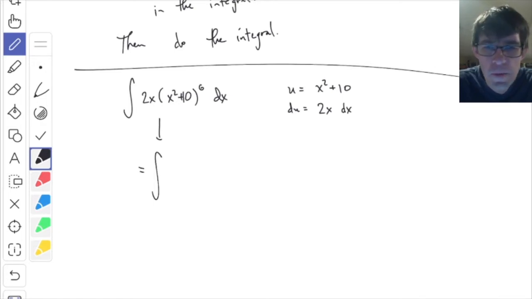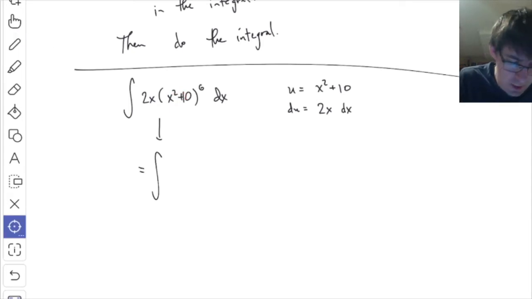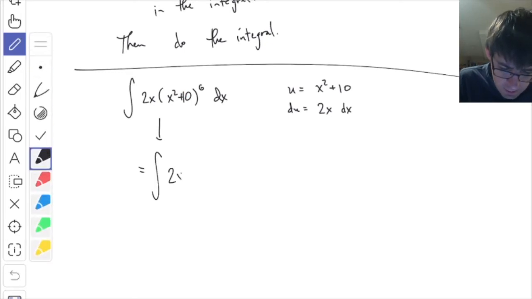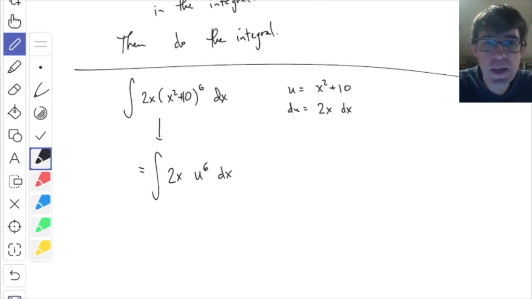So the first thing I can do, once you get used to this, you can probably do all of this in your head at once, but I'm going to just try and break it out into a few steps. First, I'm going to just plug the u in exactly where it is. So this right here is the u, x squared plus 10. So I'm going to leave everything like it is, except put the u in, right? Instead of x squared plus 10, I put in u. This you can always do without really thinking about it.